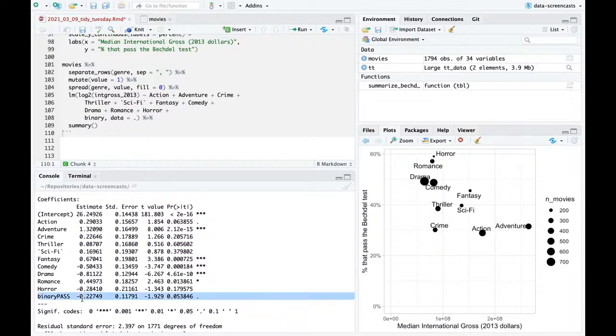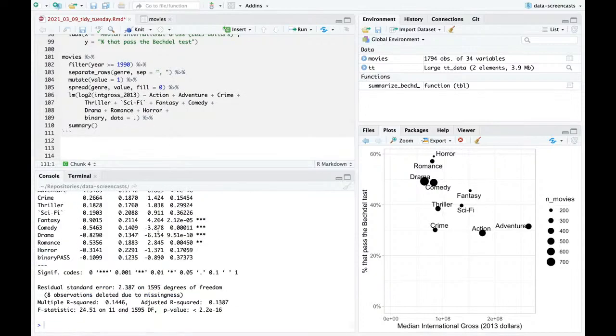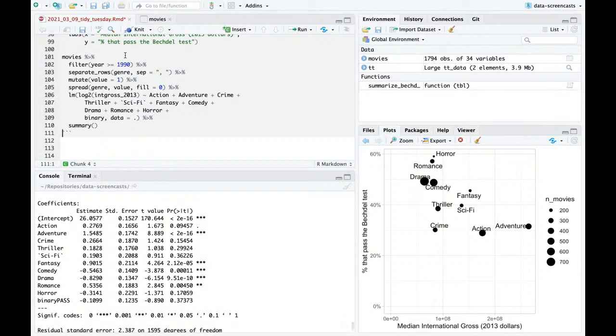Okay, so it's possible we haven't found all the right confounders yet. I'm curious about something. I don't want to go hunting for effects, but if I filter for, yeah, so one thing is if I take a look at since 1990, which remember we saw there was an effect of time. As soon as I do that filter, the Bechdel test doesn't seem to really have a significant effect. Still this coefficient, but it can't distinguish it from noise.